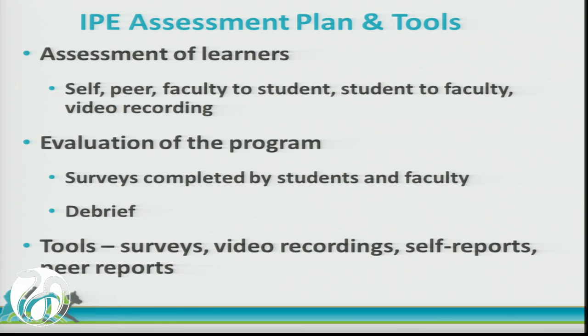The program, we did surveys, were completed by everybody, as I said, but the debrief was most important. And now the Canadian competencies, reflection is one of the competencies. And so that's really what you're doing with the debrief. You're having the students talk about how that went, as well as the faculty. So we have multiple tools: surveys, video recordings, self-reports, and then peer reports. And in a debrief, you know that the students right away want to tell you everything they did wrong, but it's a structured debrief where we always say what went well, what could have gone better, as you were saying today, and what's the one thing you would take away from this? What did you learn from this experience?